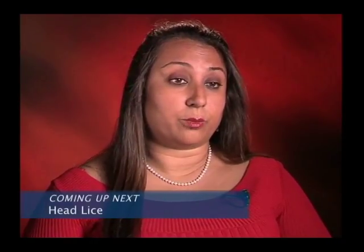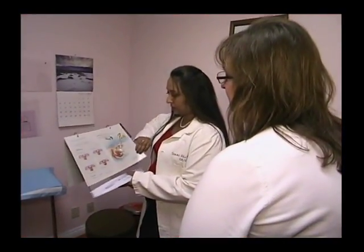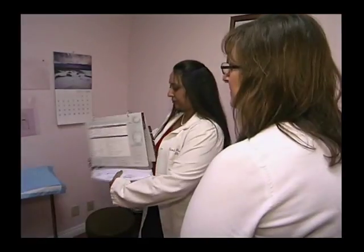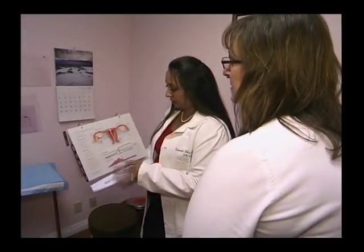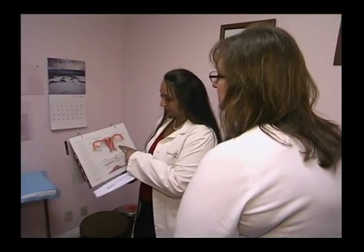We could also consider doing a procedure called a myomectomy, which is where we remove just the fibroid from the uterus and not the entire uterus. The myomectomy procedures are usually done in the younger population for women who still want to maintain their ability to have children. Dr. Dhaliwal talks about the surgical options and the benefits of the robotic hysterectomy using the Da Vinci surgical system.